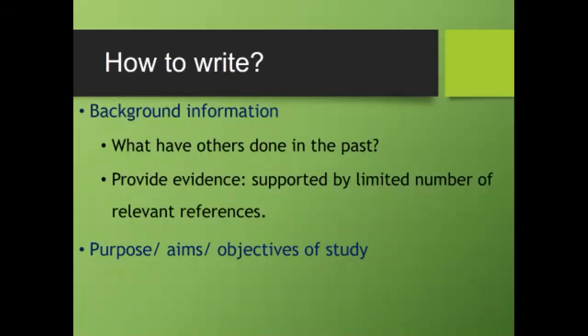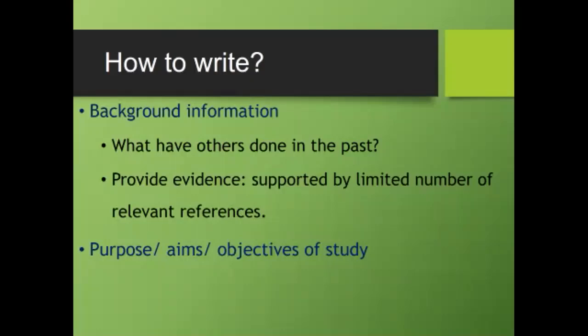If this is the case, a general rule of thumb is that you should not use more than one third of your reference limit in the introduction section. For example, if your limit is 25, please do not use 16 to 20 references right in the introduction section, because then how many references will you be left with for your discussion part and for your literature search? As a general rule of thumb, it's not a hard and fast rule, but it's a tip from a senior colleague of mine, that whenever you are writing an original research article, the number of references for the introduction section should not be more than one third of the total limit allowed to you.